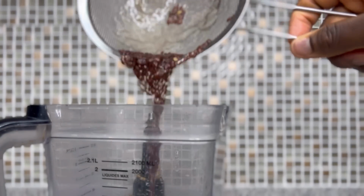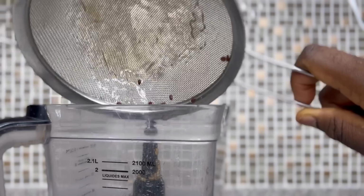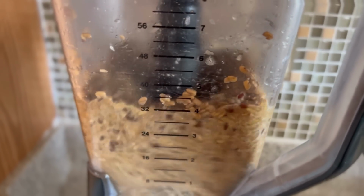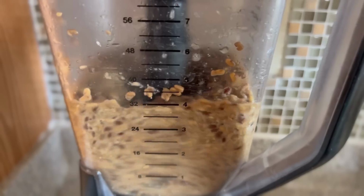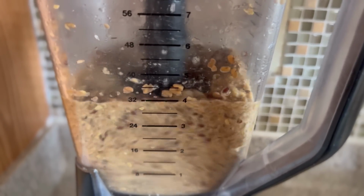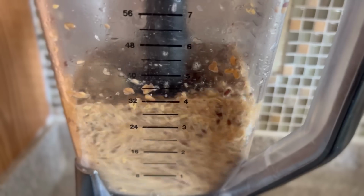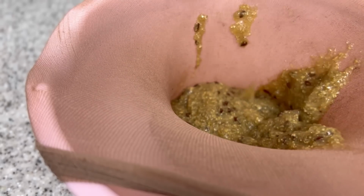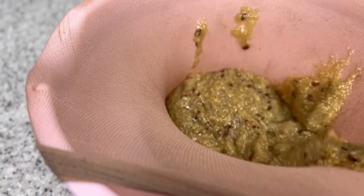So I just separated the flaxseed gel from the seeds and I'm going to add the seeds to the fenugreek seeds that I boiled. So in the blender, I have my fenugreek seeds as well as my flax seeds. I already set the gel aside and I'm going to show you how I'm going to use the gel with the blended fenugreek seeds and the flax seeds as well as the cloves. Give it some time to blend, and after that, you just have to strain it. Remember to add some water to your flax seeds and the fenugreek seeds when you are blending it.